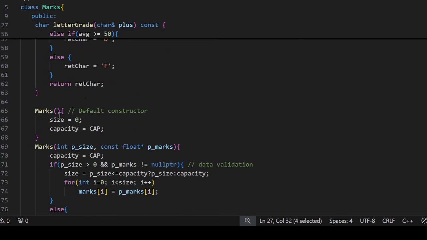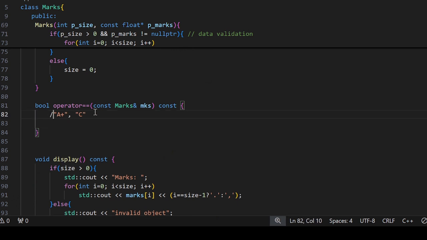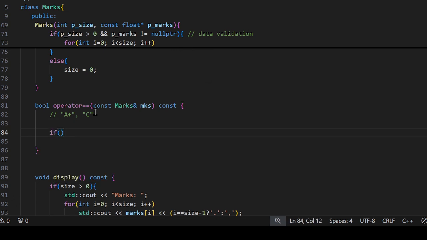And here what I want to do now is I actually call, let me just put this in the comments so that I don't have problem afterwards. Let's say we call the letter grade, right?